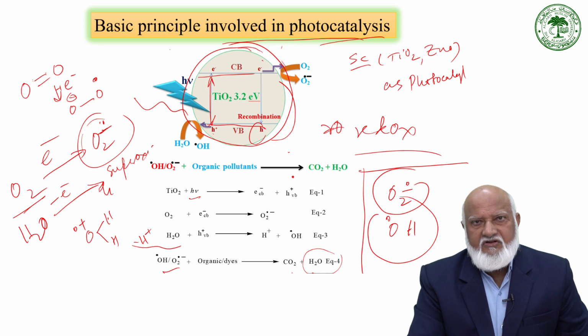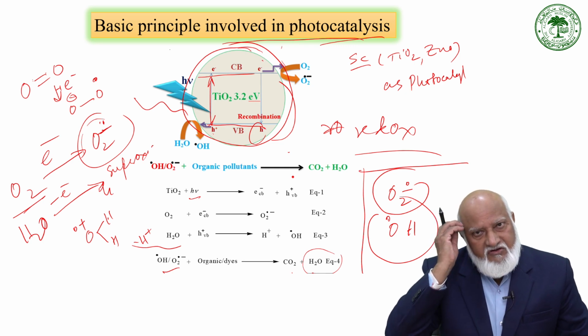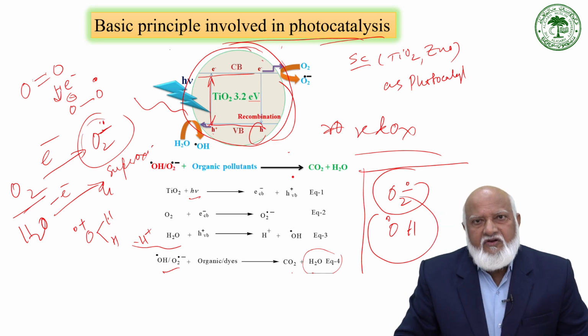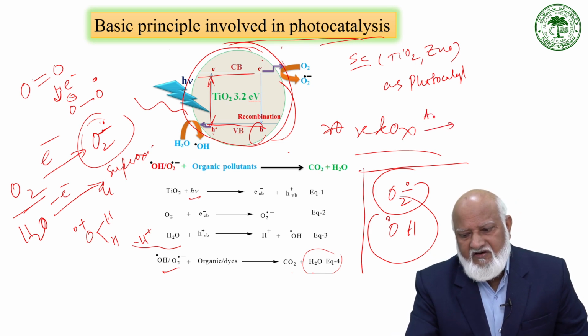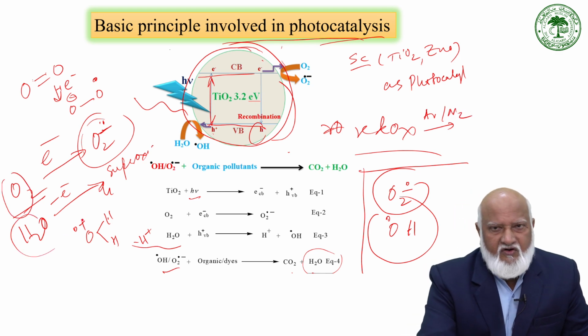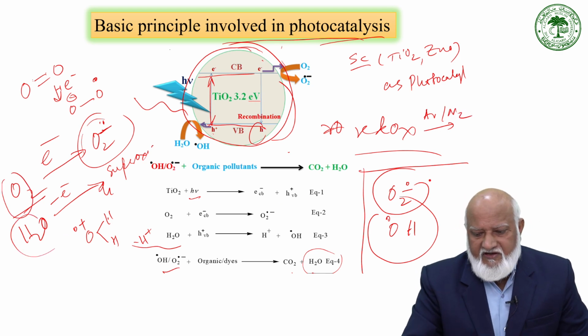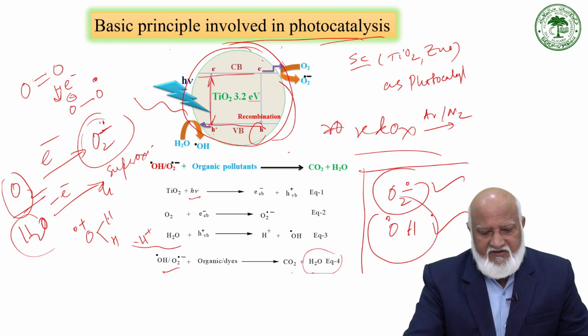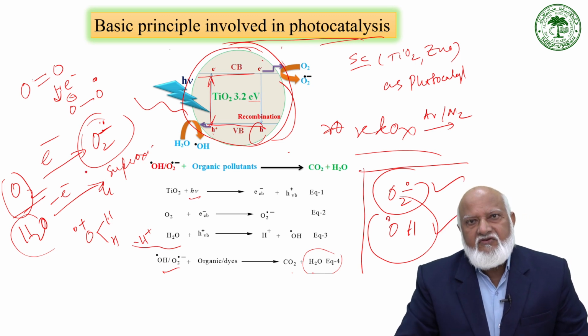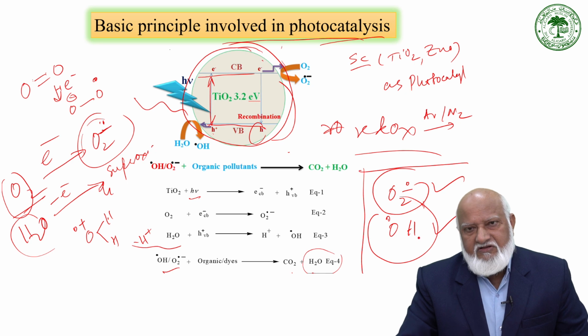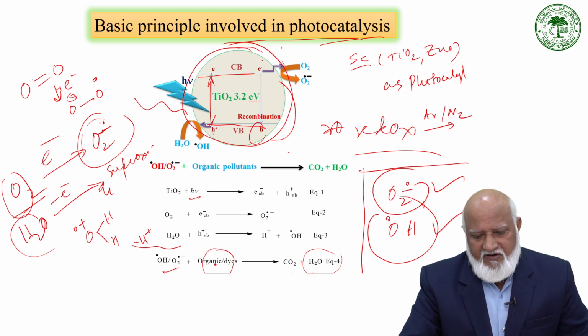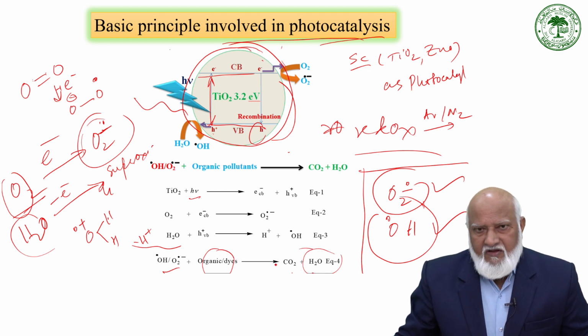In other words, it generates an electron-hole pair, or oxidation and reduction sites, on the surface of the catalyst, and we can bring about a redox reaction if we do the reaction under an inert atmosphere like argon or nitrogen. If we do the reaction in the presence of oxygen and water, oxygen is converted to superoxide radical anion and water is converted to hydroxyl radical, according to the mechanism I just mentioned. These species are highly reactive and react with organic contaminants such as dyes, pesticides, drugs, leading to their mineralization.